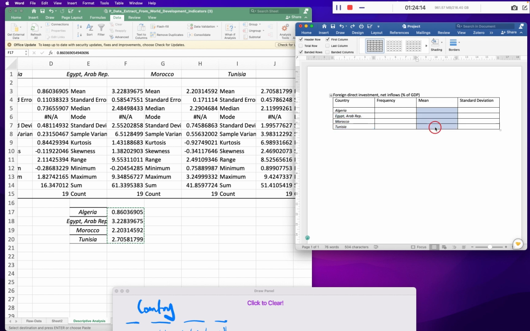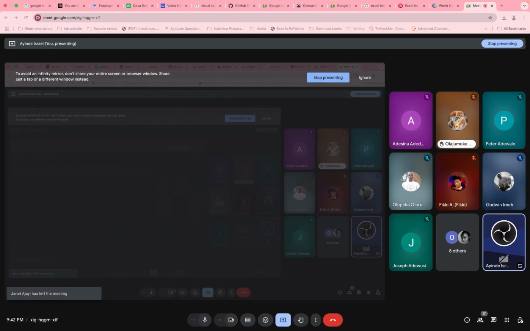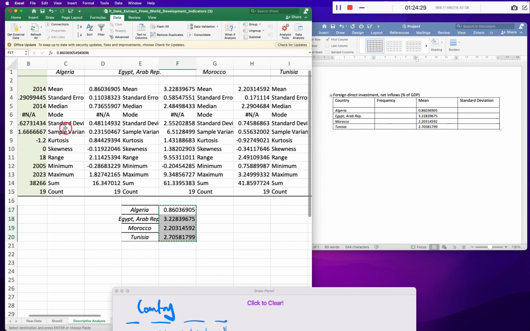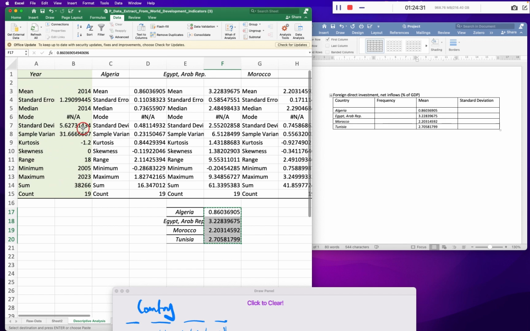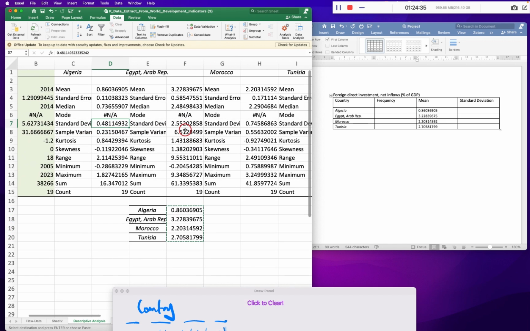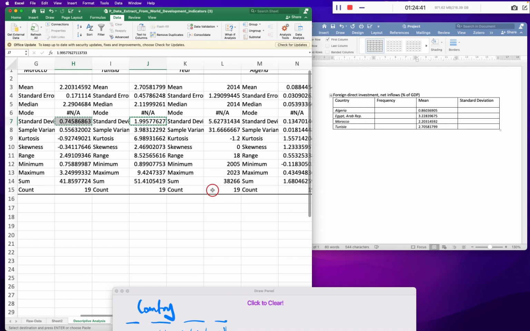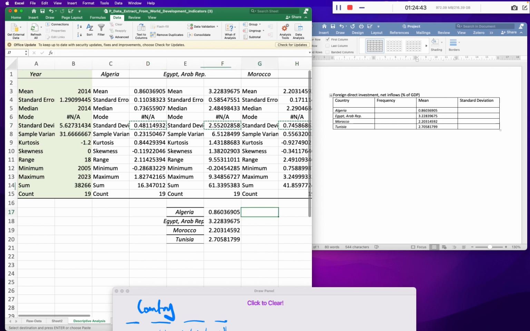I'll select them also and I'll paste. For my standard deviation also, I will come over here, select, select, select, and I will paste.